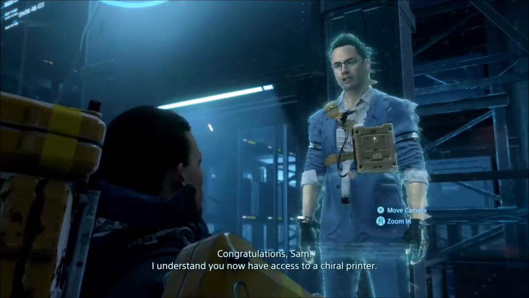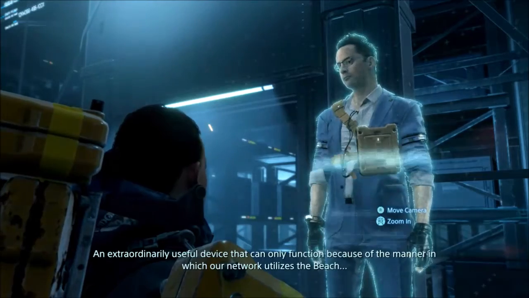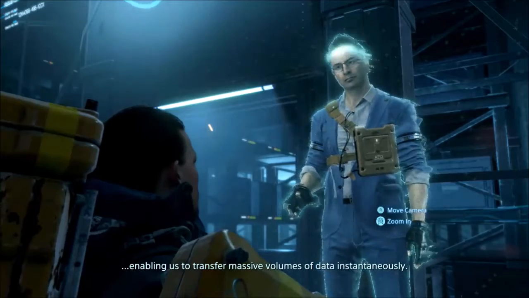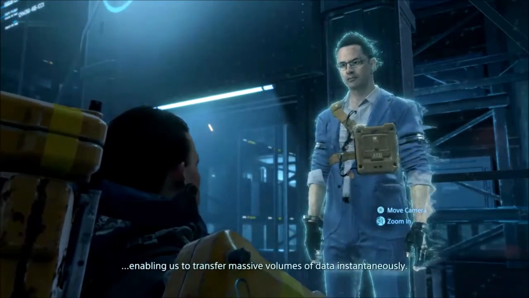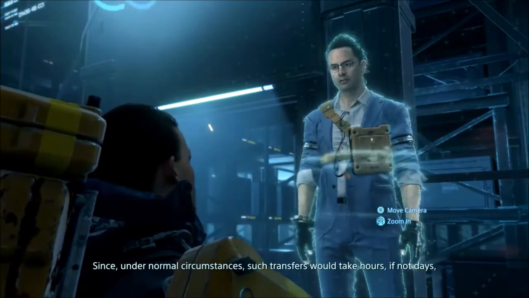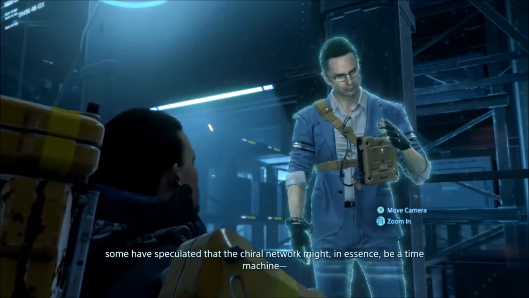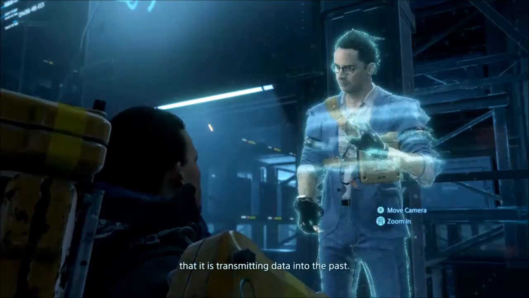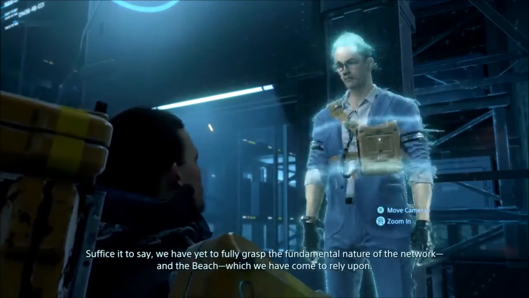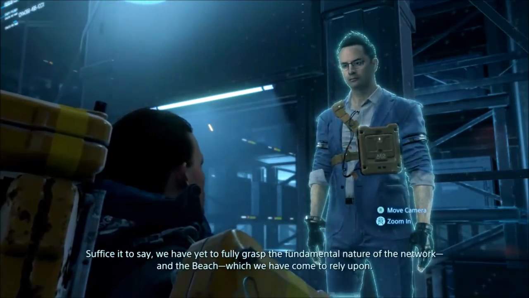Congratulations, Sam. I understand you now have access to a chiral printer. An extraordinarily useful device that can only function because of the manner in which our network utilizes the Beach, enabling us to transfer massive volumes of data instantaneously. Since under normal circumstances, such transfers would take hours, if not days, some have speculated that the chiral network might, in essence, be a time machine. That it is transmitting data into the past. Suffice it to say, we have yet to fully grasp the fundamental nature of the network and the Beach which we have come to rely on.